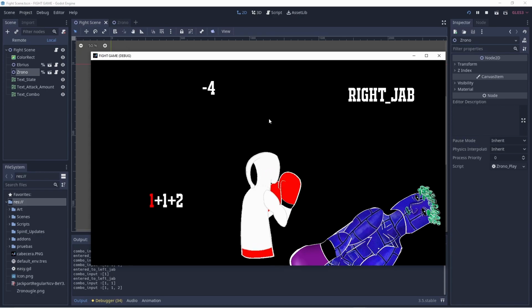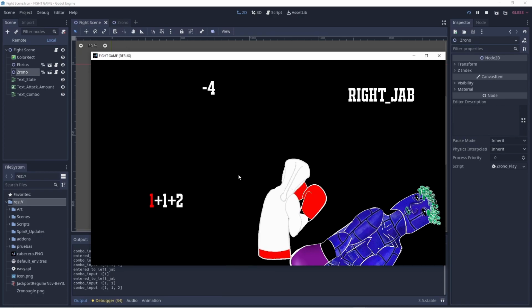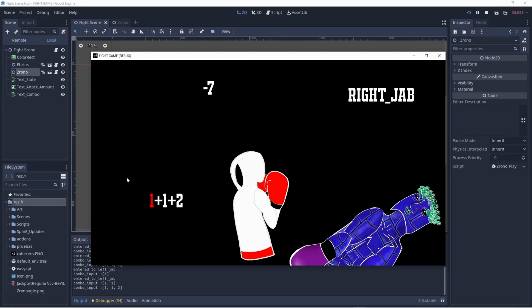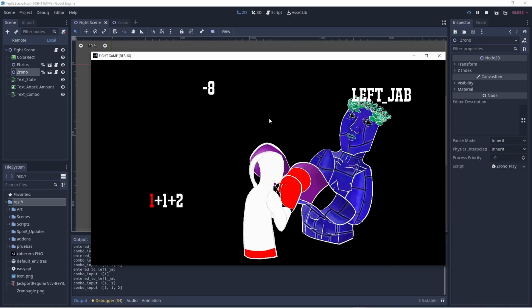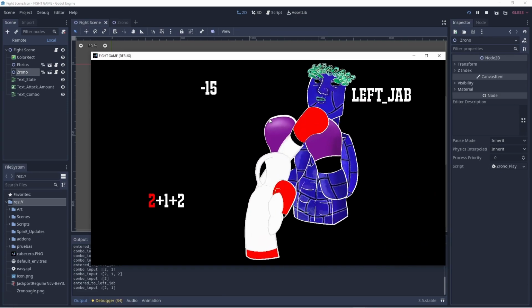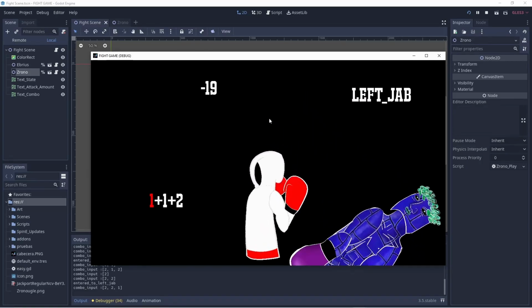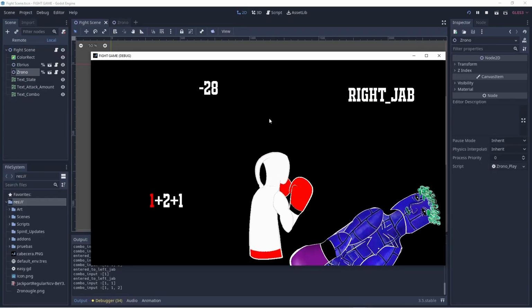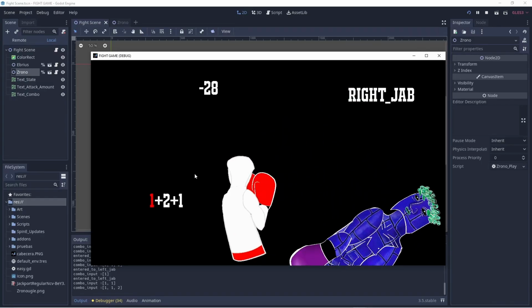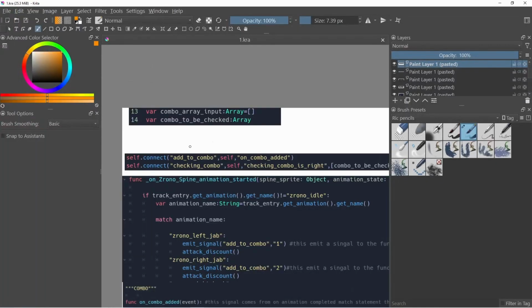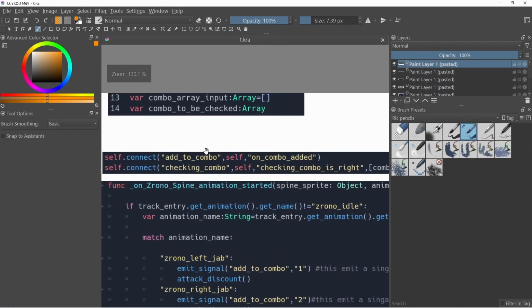And we are going to implement this randomly, because if, for example, we finish this, a new combination should appear, okay? As you can see, 2, 1, 2, 2, 2, 1, 1, 1, 2, 2, 1, 2, 1, 1, 2, okay? And this is the way that we want to knock down the enemy, with a combination that the player must achieve. Okay, so let's see how it works in code.